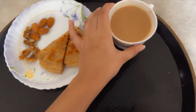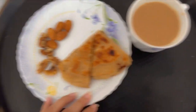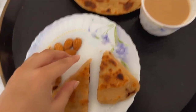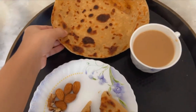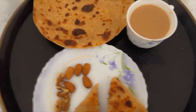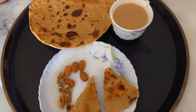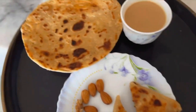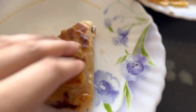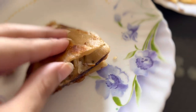And breakfast, paratha. This is my Nutella paratha, guys. And this is chai wala paratha, almonds, and what do we call akhrot in English, guys? I know this. I swear I know this. Walnuts.